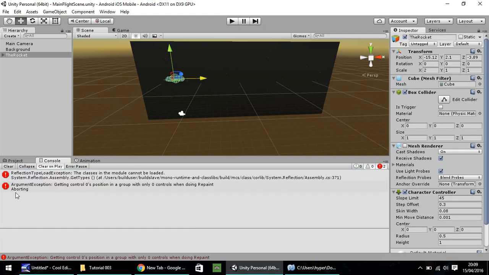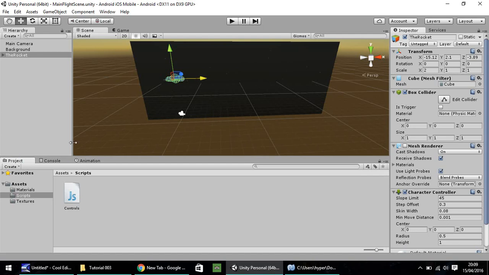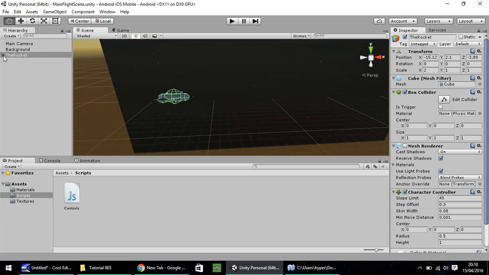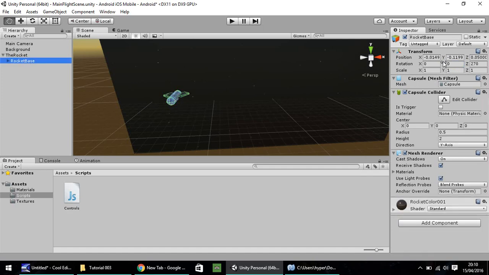And it does. So we have a couple of other errors there, but we'll clear them. They don't matter too much. So next thing we need to do is our rocket itself. We need to rotate, I think, the actual rocket. If you rotate by 90 degrees just there, and then click on rocket base itself, and then rotate minus 90, just to get it facing the right way again.